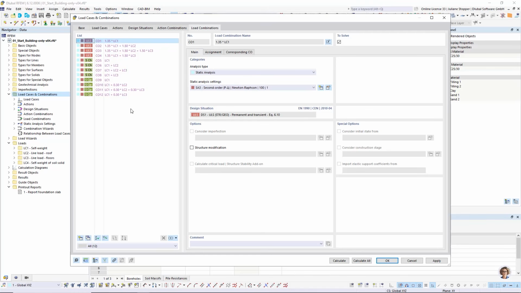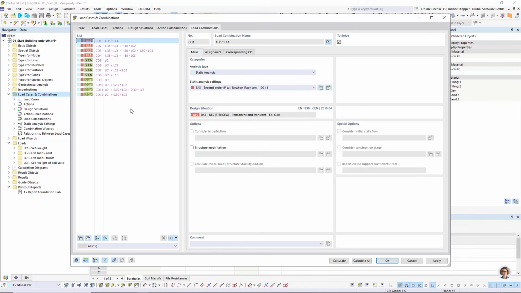About the advanced half space method, it is an iterative method for being able to consider soil structure interaction, and this method is the same that was provided in RFEM 5 and was named Soilen.